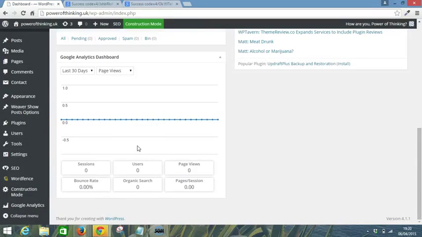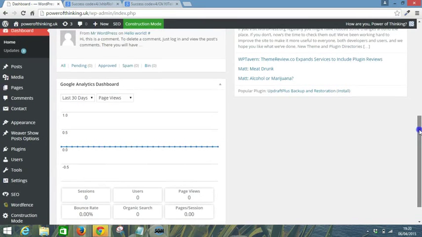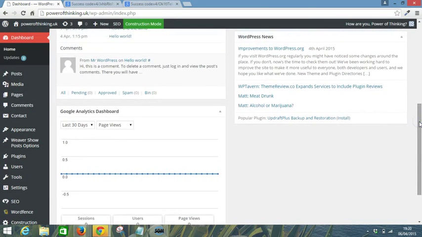But this is why we have Google Analytics, so that you are aware of this happening and you can take steps to address the problem. I hope that helps you understand why we do that, but I will have a different course on SEO and Google Analytics if it's something that you're interested in learning a lot more about.